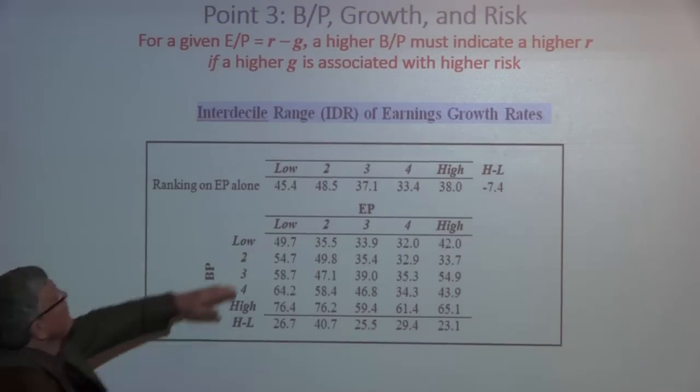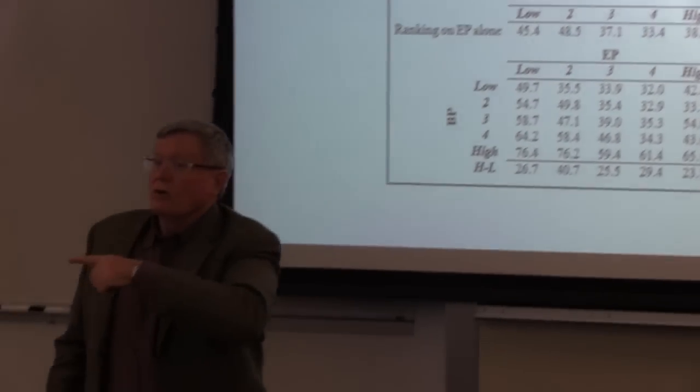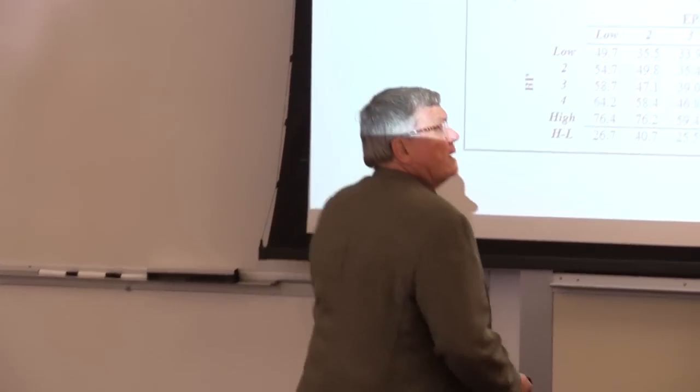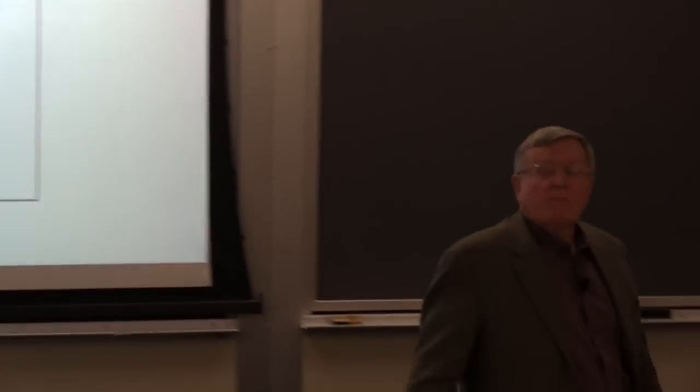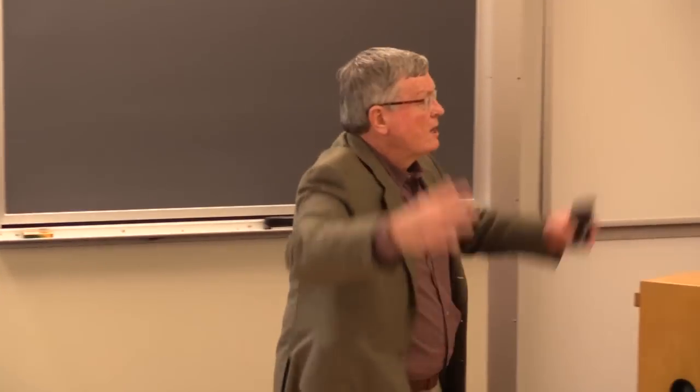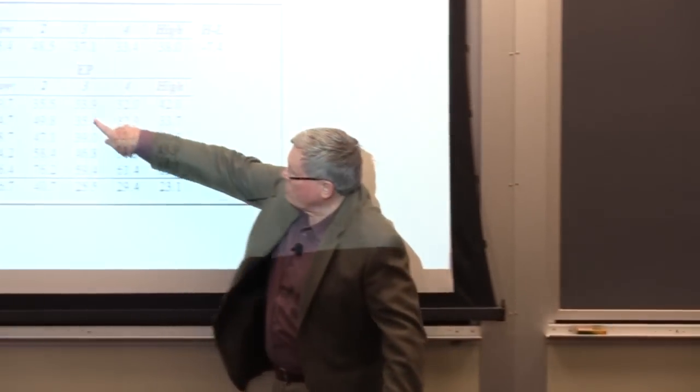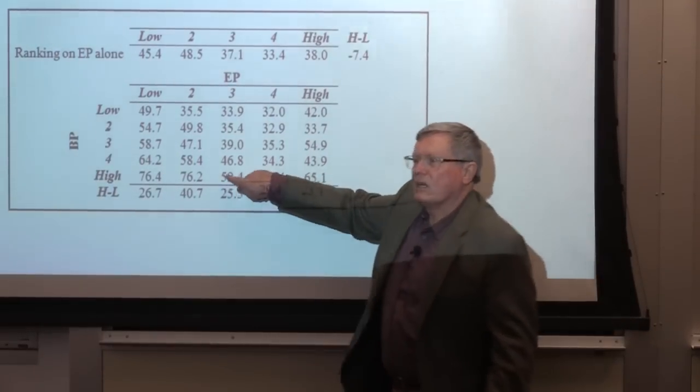Very instructive is now if I look at the interdecile range of the earnings growth that you actually get 2 years ahead, the interdecile range being the 0.9 percentile minus the 0.1 percentile, so it isolates the extremes, okay? This range increases as you go down these columns here. That is, down here, you're more likely to end up in the right-hand tail or the left-hand tail. If things work out well, you'll be in the right-hand tail. But if things don't work out, you will get pounded in the left-hand tail. That's risk. Call it fundamental risk.